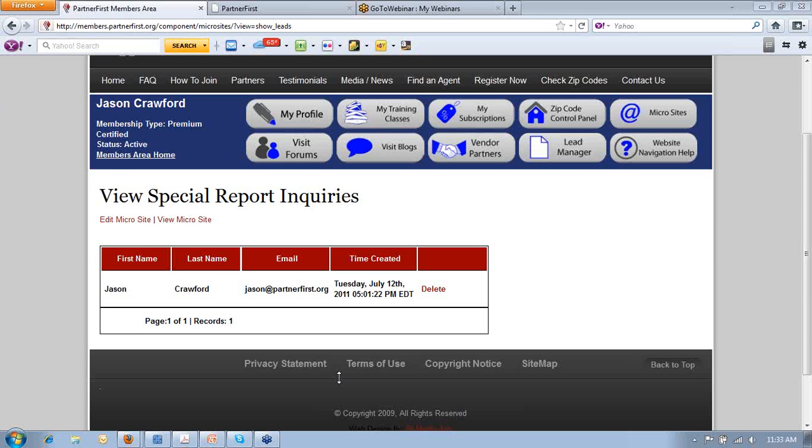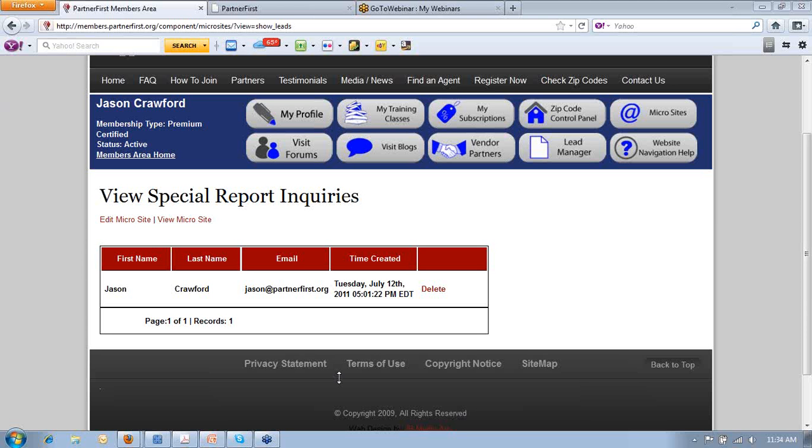Get under the hood, give it a shot, click on Edit Microsite, click on My Profile, edit that information, and you will be pleasantly surprised with how easy it is. A couple questions. Somebody asked, how can we add it to our website? You cannot add it to your website. It is a completely different standalone website, with the exception of if you want to share links.